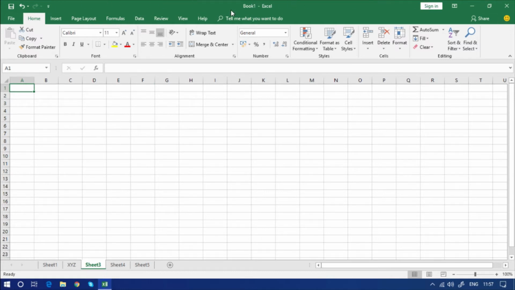Now let's talk about how we can save this file. This is the Quick Access Toolbar, in which some options are there, such as Save, and this is the Undo option, and this is Redo. We can insert more options here to get quick access in Excel. And the manual option of saving a file is here in the File menu.